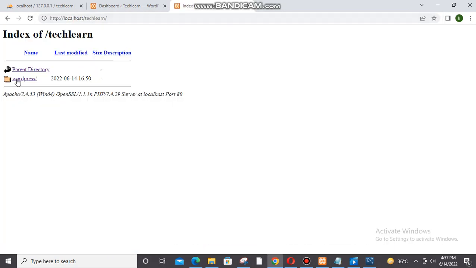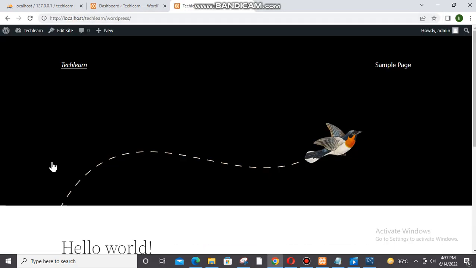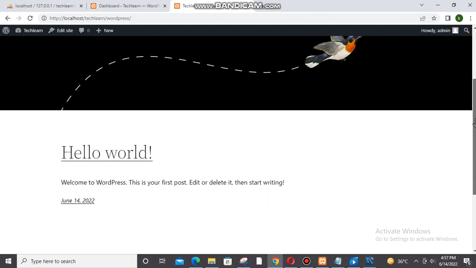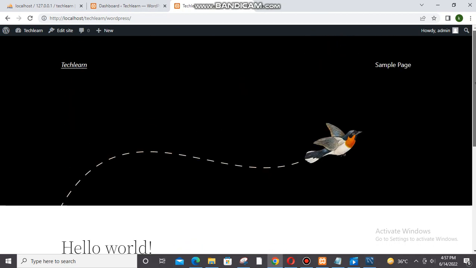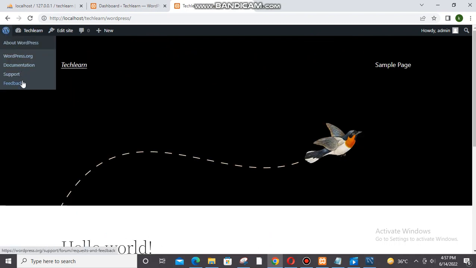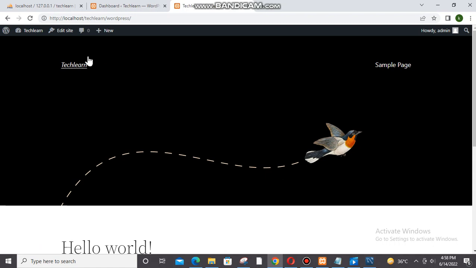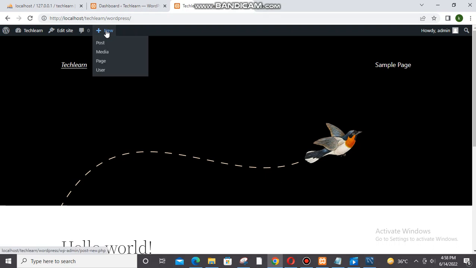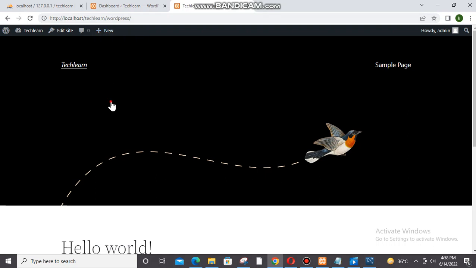Click on WordPress and you are done. Here you can see there is Hello World and everything else is perfect. It is showing the supported things, your website name, your title is here, and you can type any title. It is not necessary to type the same name as your database name. It is not necessary. You can change it anytime.